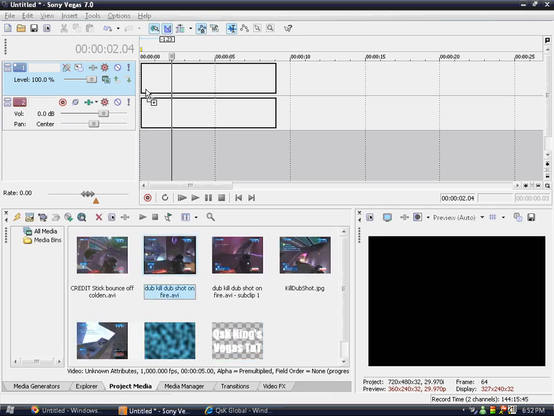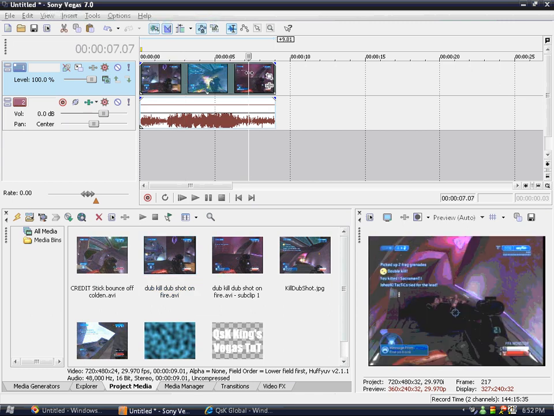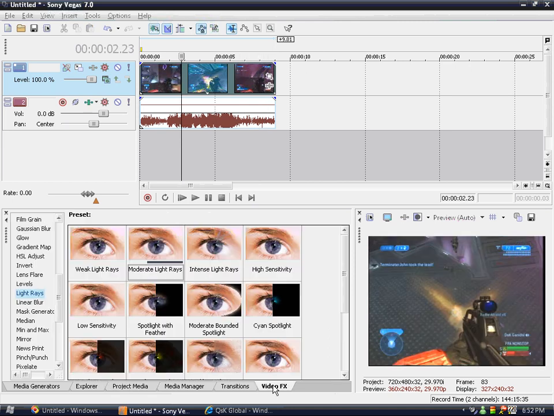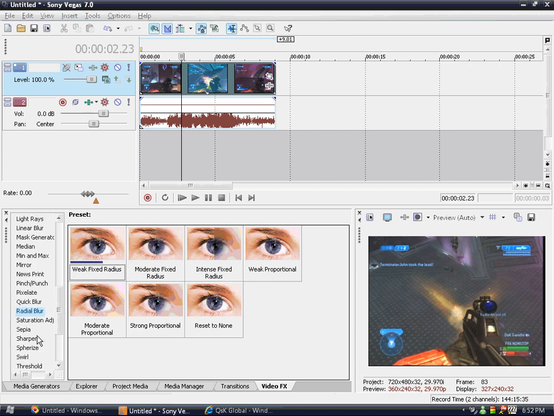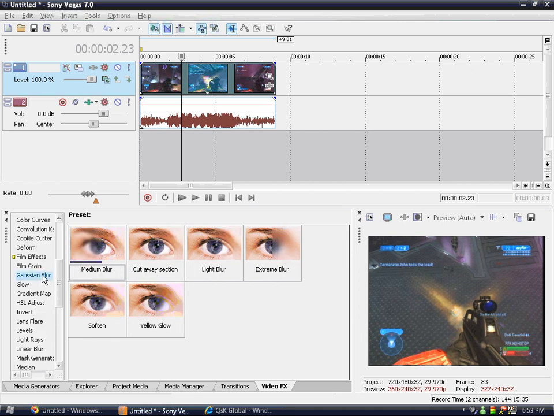Okay, next effect here we got is blur. Blur can be used to transition from one clip to another, or it can just be used again for the speeding up. Let's go to blur, which is Gaussian blur actually. This is the blur that most people use, but there's also quick blur, radial blur, motion blur, I think. There's a lot of different types of blurs, but I'm going to go with the Gaussian blur. I don't know how to pronounce that word, so if I'm pronouncing it wrong, I'm sorry.